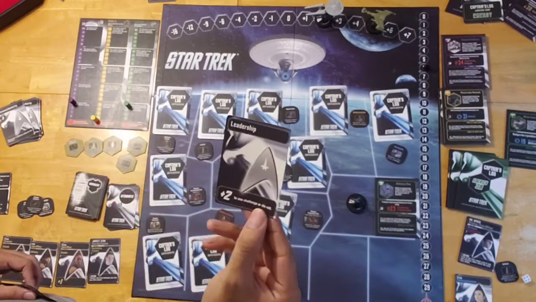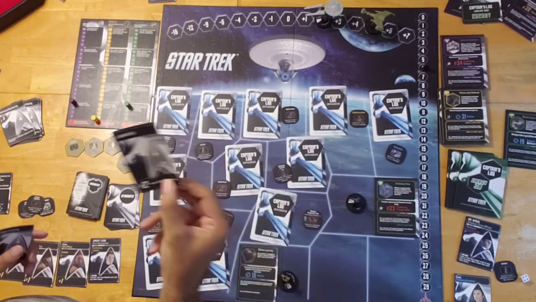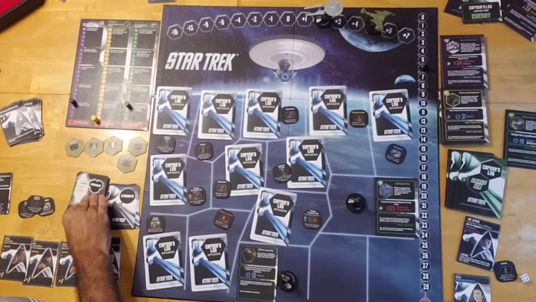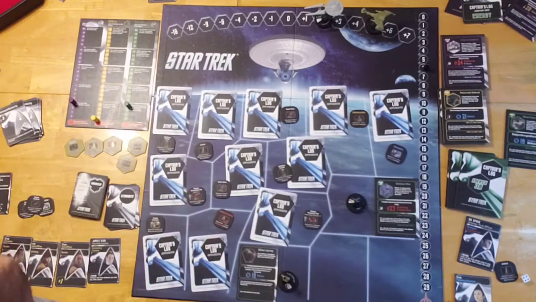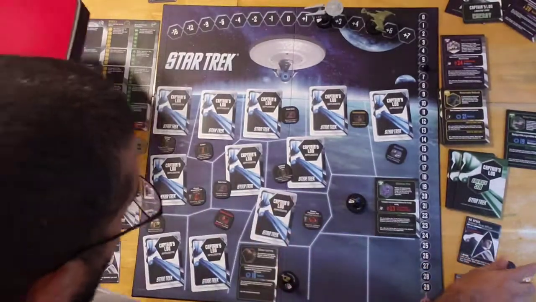All right, here's a good one. Leadership, where I get +2 to 1 challenge or 1 reroll. Okay, I still have 2 more actions left. I will draw another card. Okay, this will be good for any command challenges in the future. And I have 1 action left, which I'm going to use to try to solve this challenge right here.